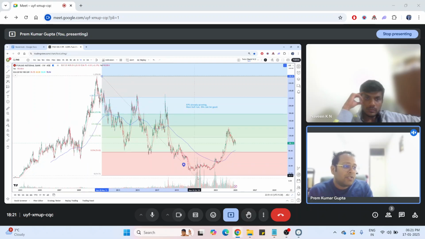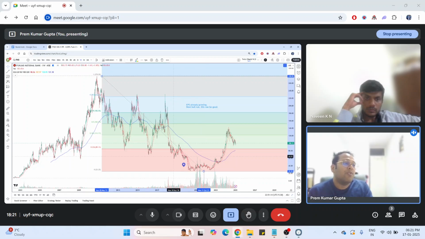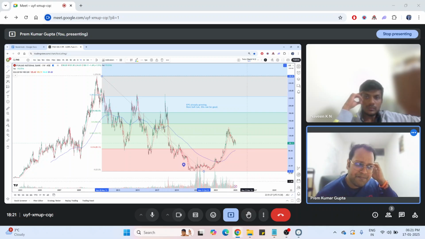So this is a way to say how my base is formed. This is a better way to say half circle. This is how a base is usually formed. Okay. If tomorrow it falls from here to here, then again I will say this is not my low. The low will be more far below in future, which is fine.